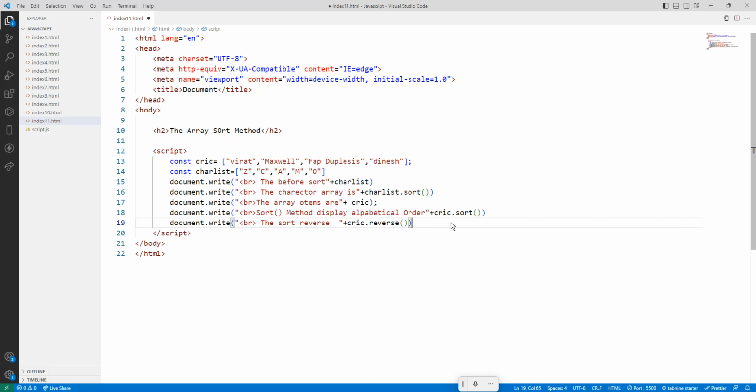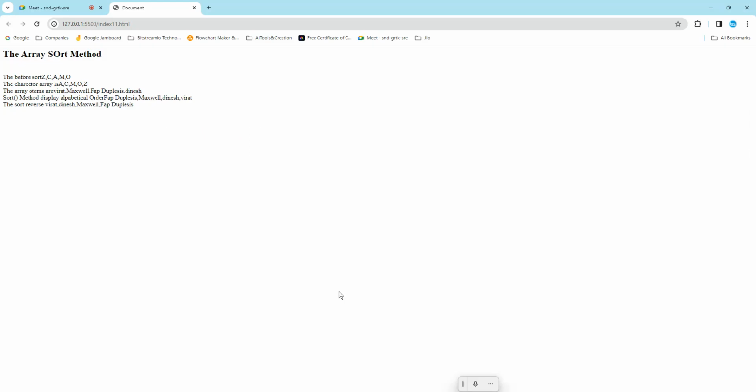Control S. See, again the reverse has happened.